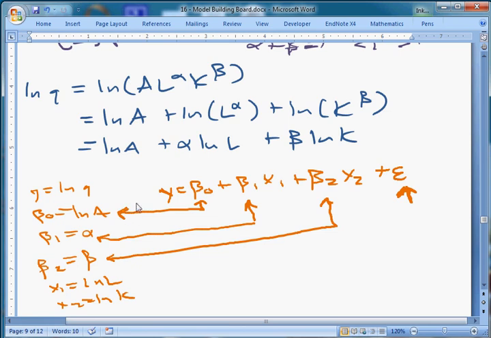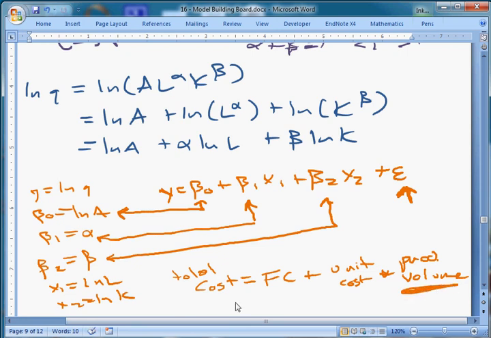We can do cost estimation the same way. That might be a little bit easier where you just have cost equals fixed cost plus unit cost times production volume. This is your variable. This is your x is production volume. Total cost is your y. And you can estimate your fixed costs and your unit costs. But if you think you have a more complicated cost function, you can throw that in there. You can try to figure out what that more complicated cost function is. You can use a cost function that includes labor and capital in there. Just crack open a principal's textbook and get some useful knowledge there.